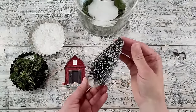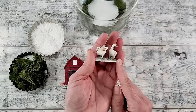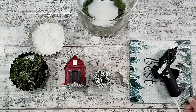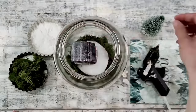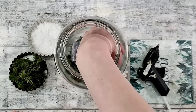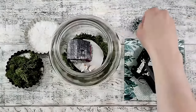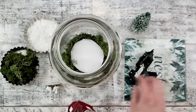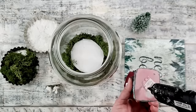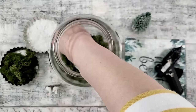The paint is all dry on the barn. Now I have a bottle brush tree and some geese from my stash — I thought they'd be so cute as farm animals. I'm figuring out my placement inside the jar, then hot gluing them into place. Another fun fact: my aunt and uncle actually have a red barn on their farm, so this is very fitting for our family. I'm generously using hot glue so nothing topples over.